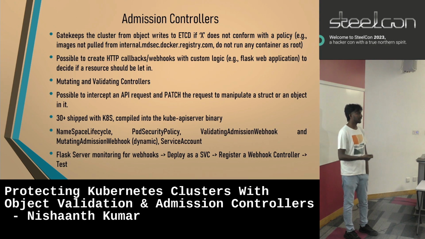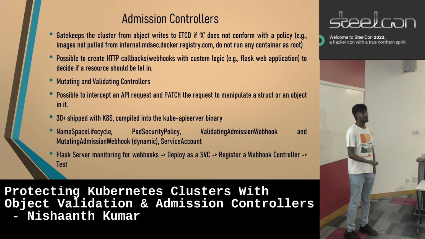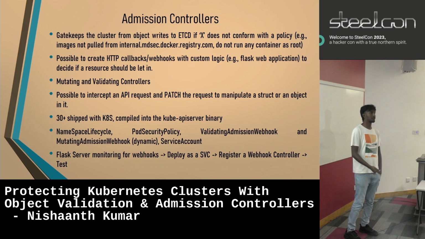But mutating, on the other side, validates and also has an option to patch the whole RPC request. So what could happen is, say a request goes to the mutating controller. It sees that there is no label. Say there is a label called development, which is required for all the pods. And when you create one of the pods, the label is missing, right? Using mutating controllers, you can patch the whole request to include a field which you want.